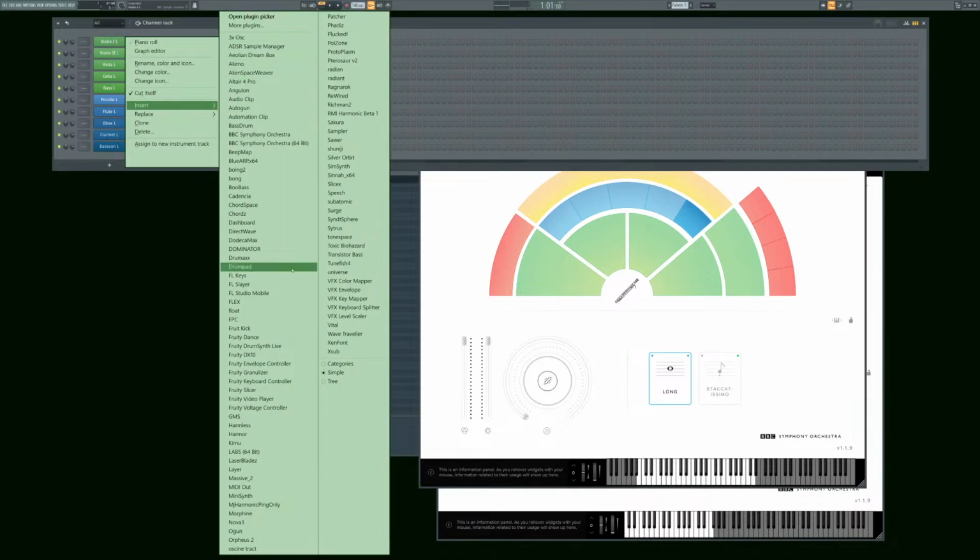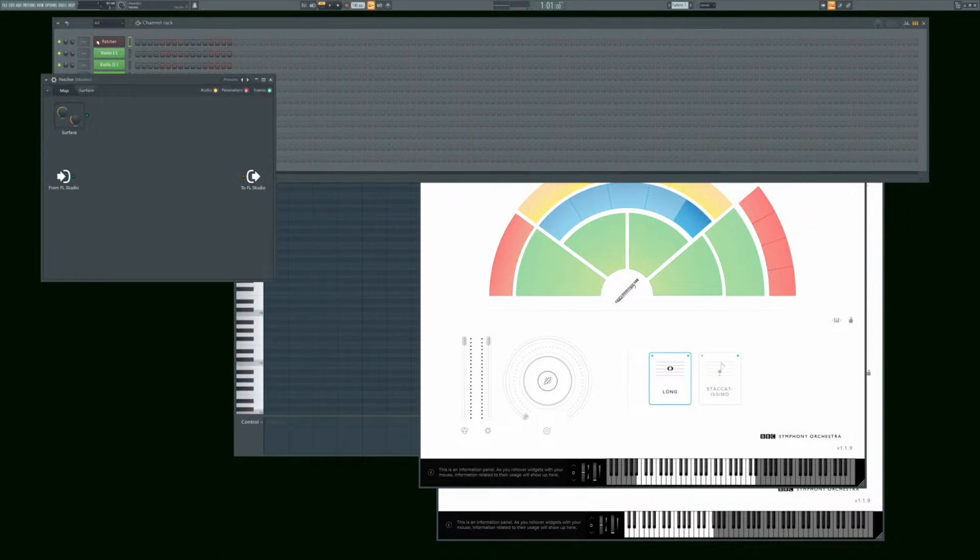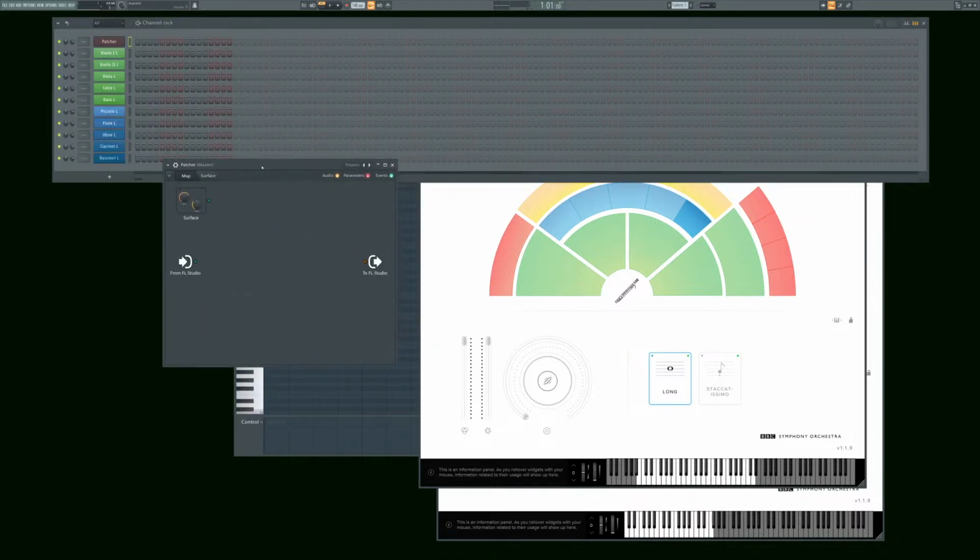So if we have, let's have a patcher, and this will be hooked up to the violin one section. Patcher. Okay. So when you right click on this FL Studio part in Patcher, under events, you have 0 through 255 port.